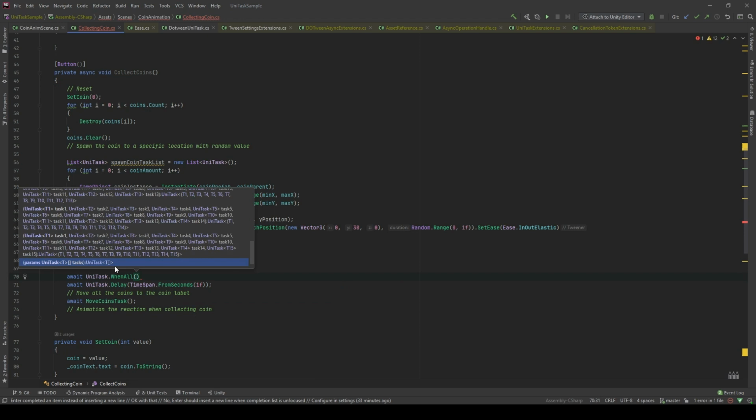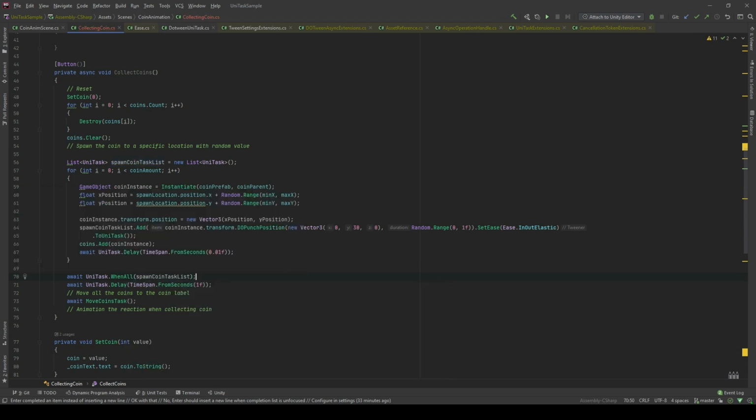So what we're gonna do is pass the spawnCoinTaskList right here. This method will be triggered after all the tweening methods have finished. So we want to control that when we finish all of that, we can actually move on to the next logic and not have to be worried about any side effects.